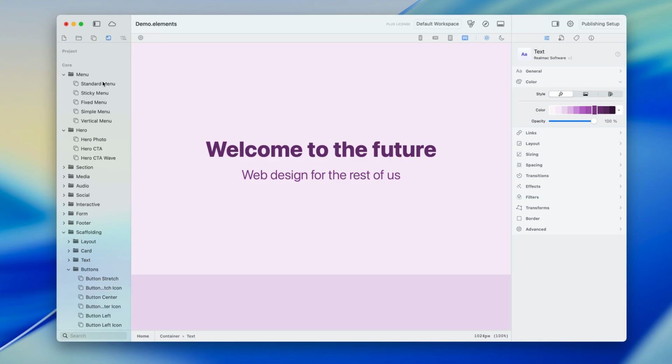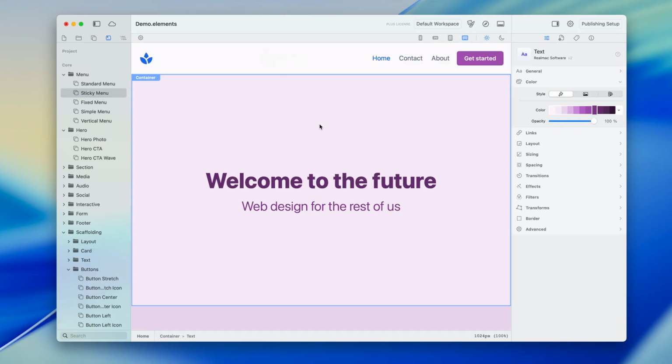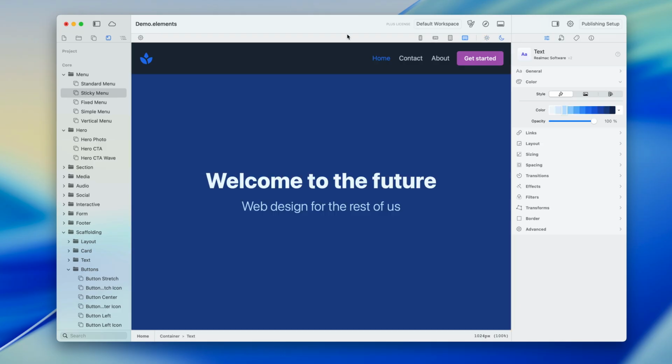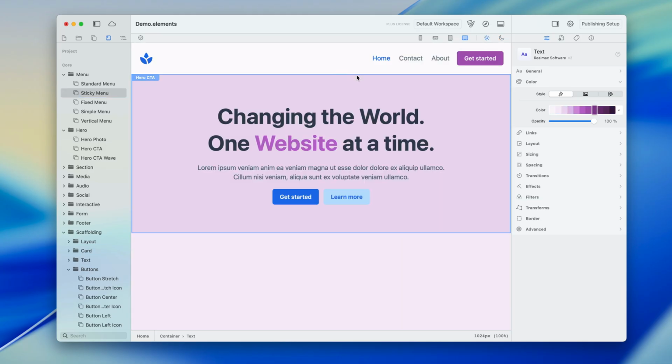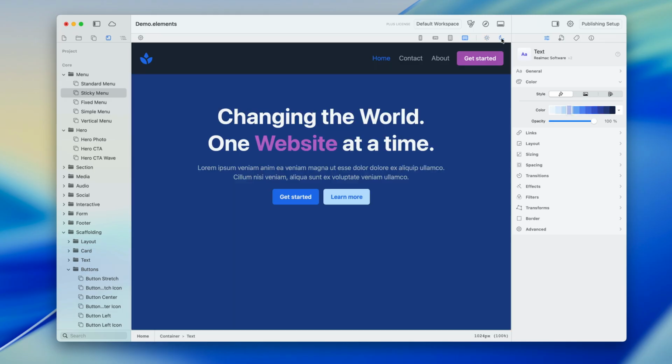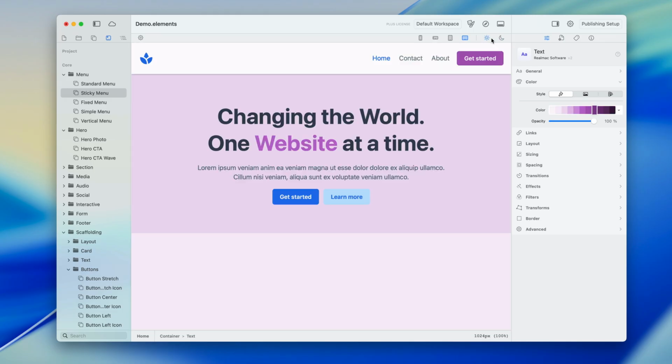All our core templates have been set up to support light and dark mode out of the box. So if we go ahead and drag one of these menus onto the page, you can see we're in light mode. And now if I go to dark mode, the colors are updated and it's using the dark mode colors. So these are all pre-built, work just great. Again, you can see here, light and dark mode, text colors changing, all set up for your convenience to just work out of the box.